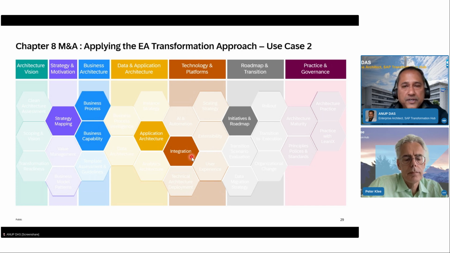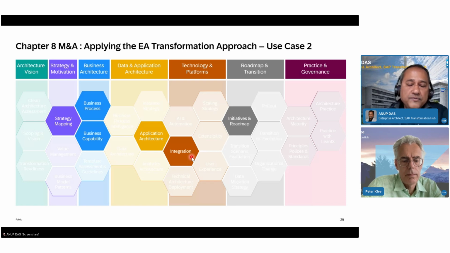Integration is very, very important, because you're acquiring a company and that could have various different variants, right? The example explained in the book is acquiring a non-SAP company, which means their system is non-SAP, but there could be acquisitions where they use a SAP system. There was an interesting use case where the acquiring company was on S4HANA, and the acquired company was on ECC. So when you come to the parent company, would you go back to ECC, or would you say the parent company should move to S4? That was an interesting discussion which came up in recent experience.